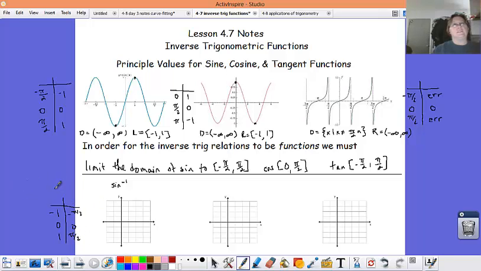So pi halves, you guys, that's 3.14 divided by 2. It's about 1.57. So when x is -1, y is about -1.5 here. When x is 0, y is 0. When x is 1, y is about 1.5 again. So right in there. And the way that the curve works on this one, it's up and then down. So it kind of looks like a little tiny squiggle, and that's the sine invert function.